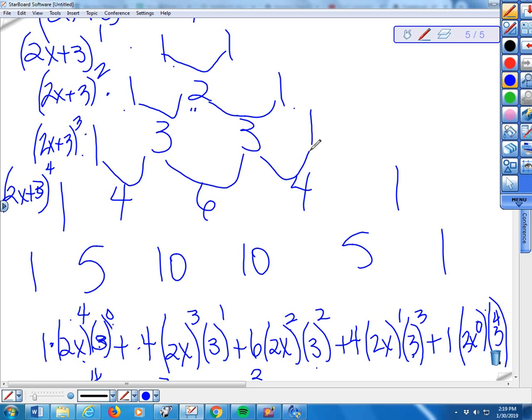So it's kind of a neat thing. And there's lots of other applications that Pascal's triangle has in probability, combinations, permutations, that kind of stuff. But right now we're just going to focus on squaring a binomial to the nth term.